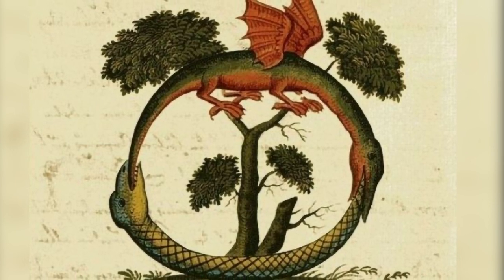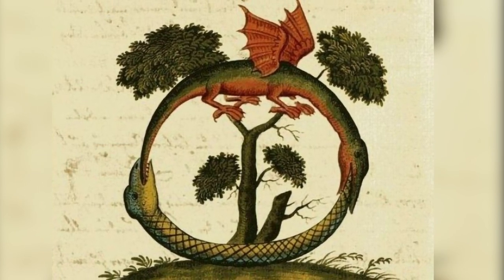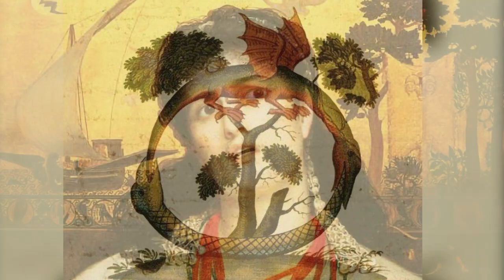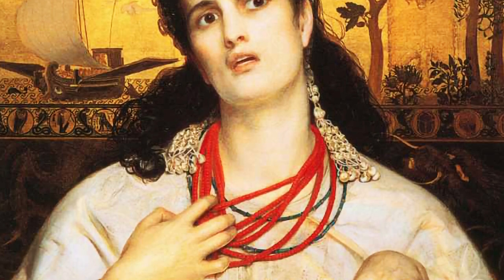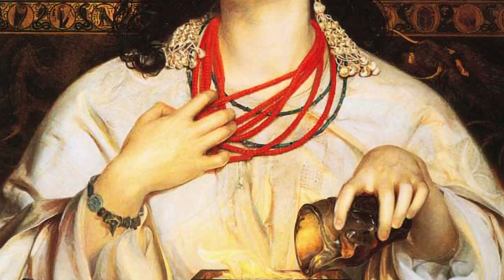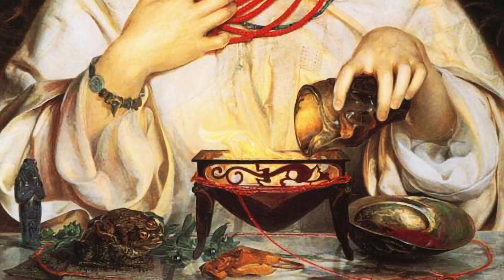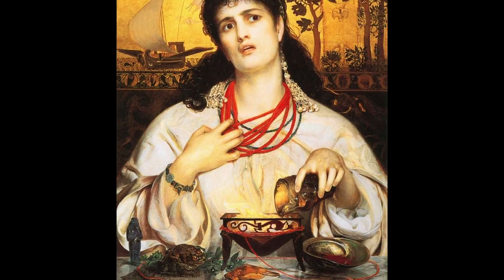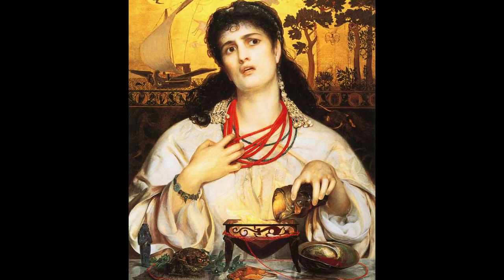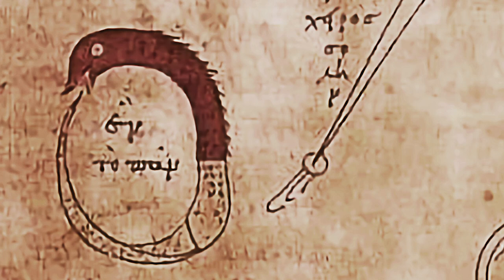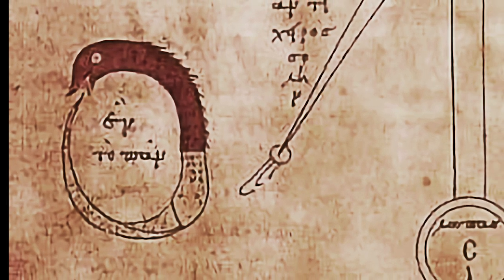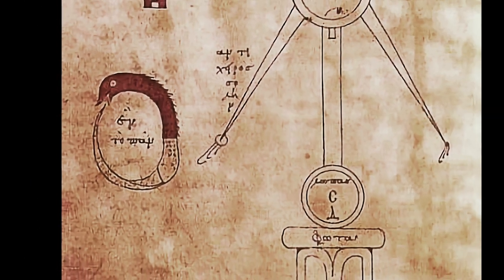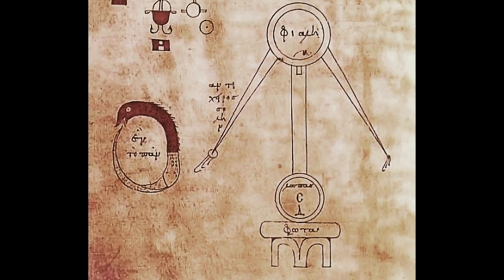The Ouroboros played an important role in alchemical tradition as well, where it represents the process of refining substances. Sometime between the first and fifth centuries, there lived an extraordinary woman who practiced alchemy, known today as Cleopatra the alchemist. She authored a work entitled The Chrysopoeia of Cleopatra, which focuses on the chief goal of alchemists throughout history — theories on the transmutation of gold — and for a woman to have authored anything in that era was unique.